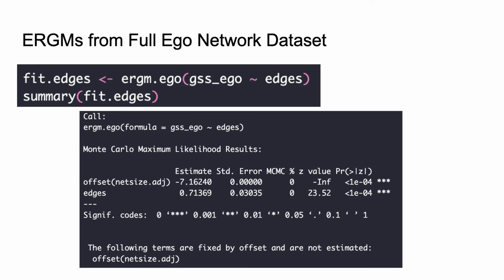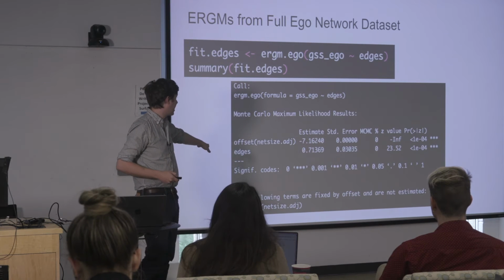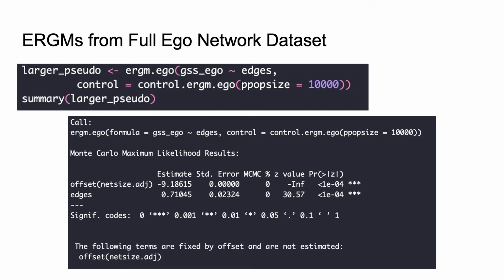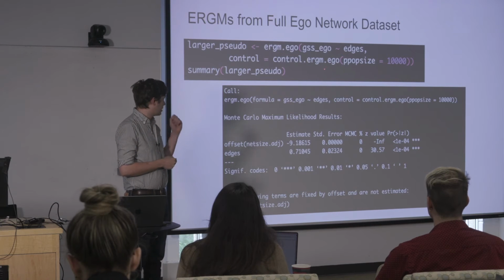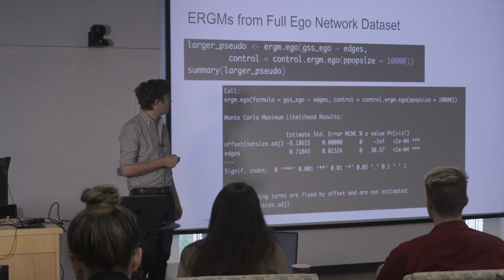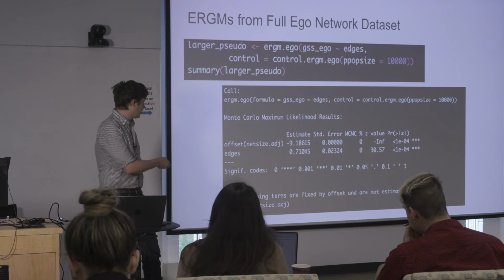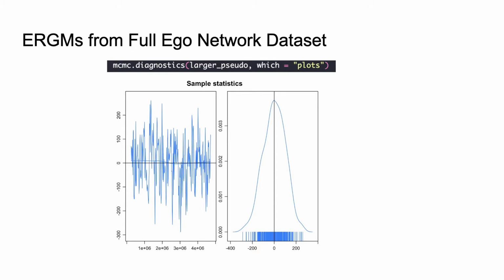And then as far as fitting your model, you're going to be using the ERGM ego function, but it's pretty much how you would fit an ERGM in general, and again, how you would interpret it as well. Then the next step is, if you are trying to fit an ERGM or a simulated ERGM on a larger population size, this is where it gets convenient. You have the control ERGM ego function within this argument, and you can specify your desired pseudo-population size. And you'll notice, if we compare back to the last slide, some of the coefficients change because it's adjusting for that different scale.